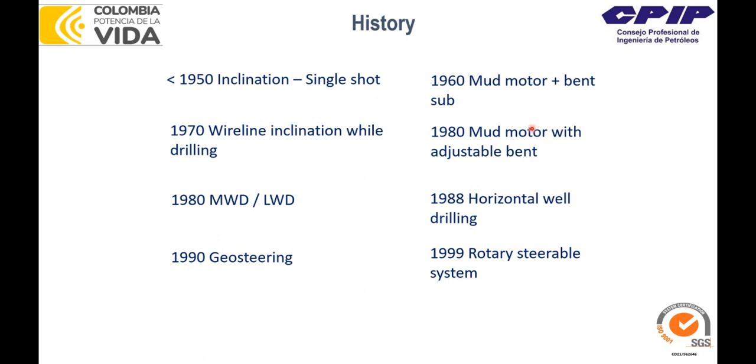Okay, now in the 1980s, with the development of telemetry, we have the proper MWD and LWD for this moment. So now it's measurements while drilling in real time, and this leads to horizontal well drilling in 1988. That was the first horizontal well being drilled, and as a result, we had the first attempt at geosteering. Very quickly the industry realized that drilling as per plan is not efficient, and the result of the well is not what was expected, and they started to geosteer.